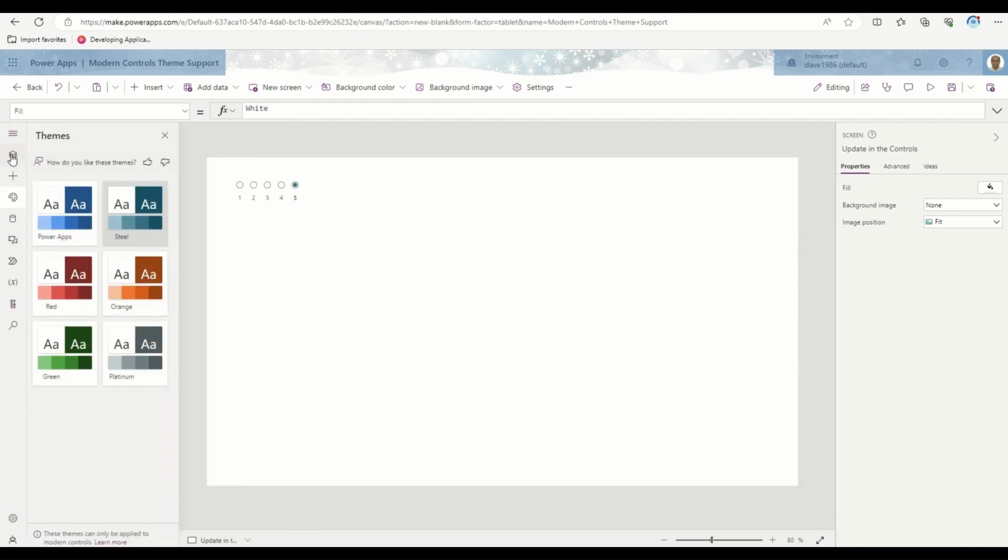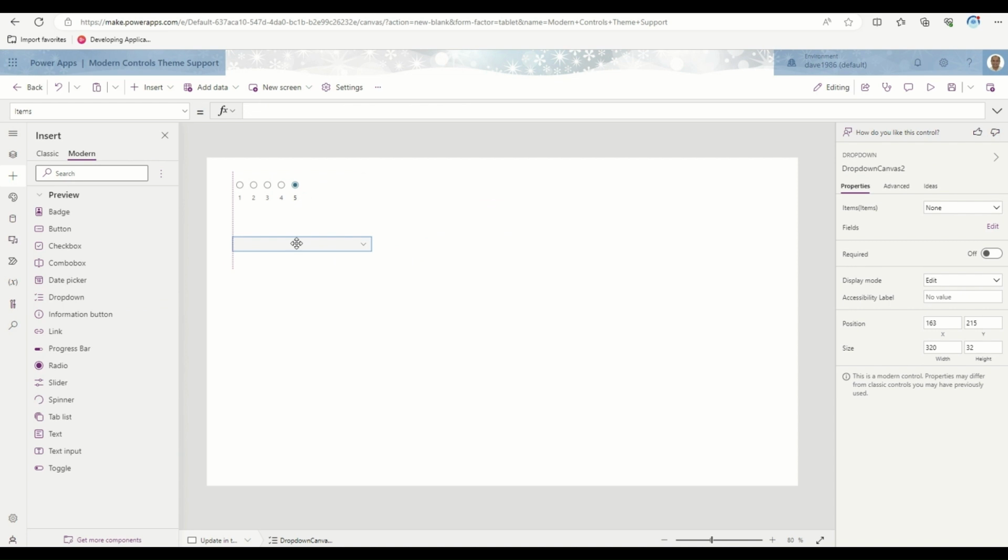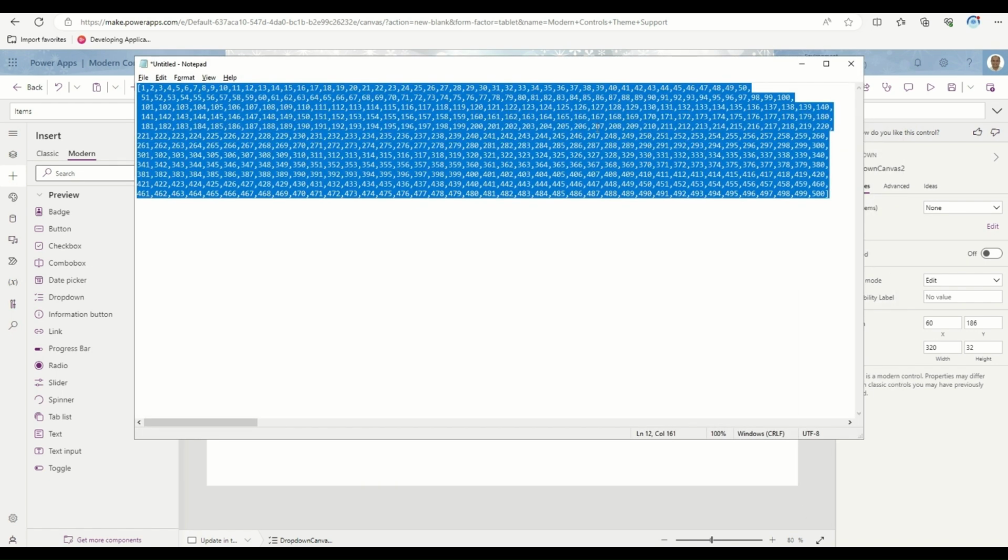Okay. So the next control which is having an update, let me add it from the modern controls, is the drop-down control. The change in the drop-down control is related to the number of list items displayed. Before that, we had 25 list items available, and now it is displaying up to 500 items inside the list.